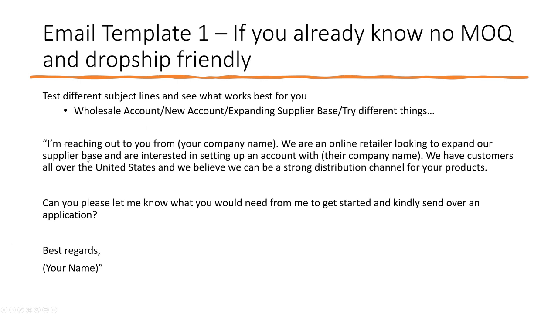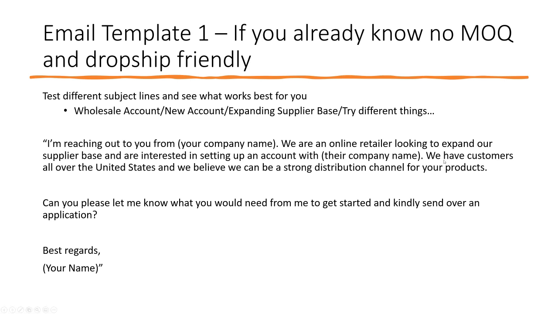Here's the email template. Obviously, if you already know that they don't have any minimum order quantities and that they are dropship friendly, all right? I'm reaching out to you. Obviously, you put your company name in there. I'm reaching out to you from your company. We are an online retailer looking to expand our supplier base and are interested in setting up an account with, obviously, their company there, right?